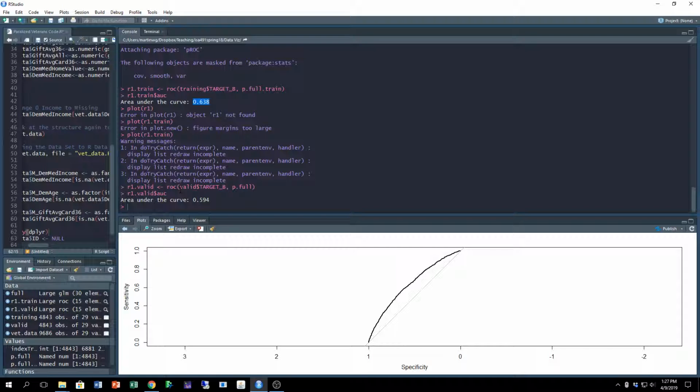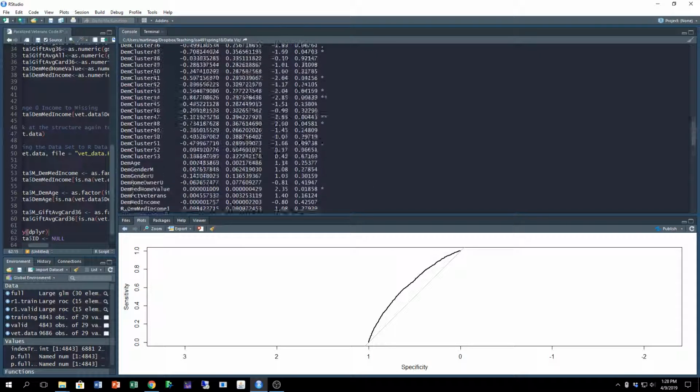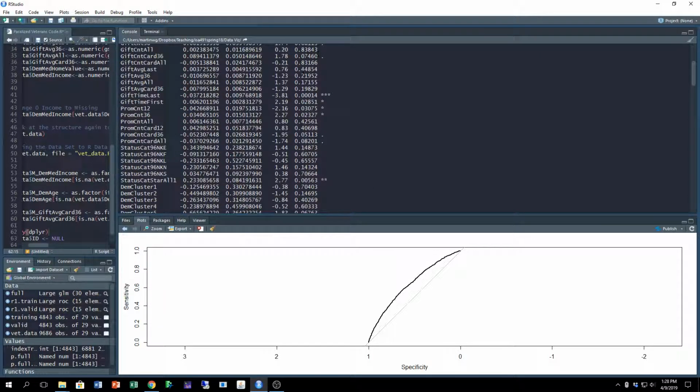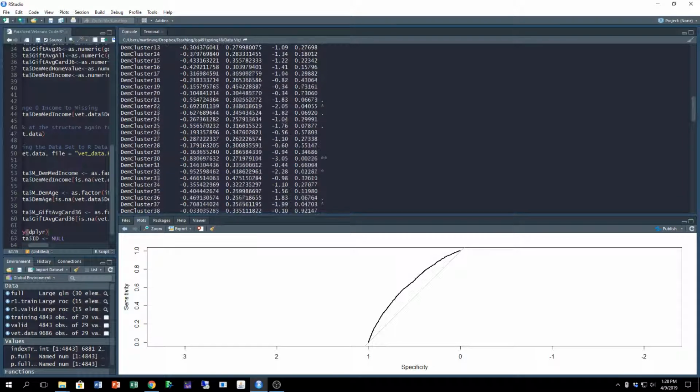If these numbers are too different, that's an indication that the model is probably overfitting. In this case, we can see the area under the curve for the training to be 64% compared to 59. So there's at least some amount of overfitting in there. It's probably not too bad, but you can see the results of having all of these variables in there, especially those variables that are not statistically significant.